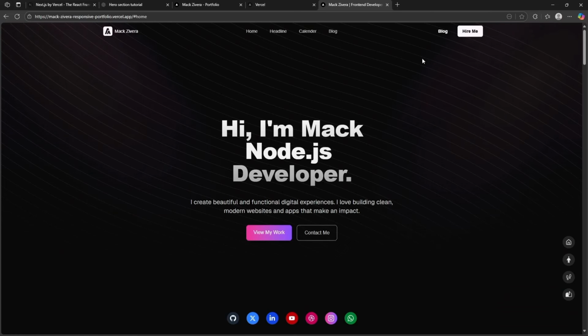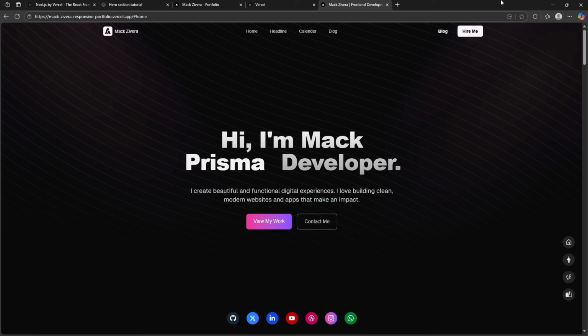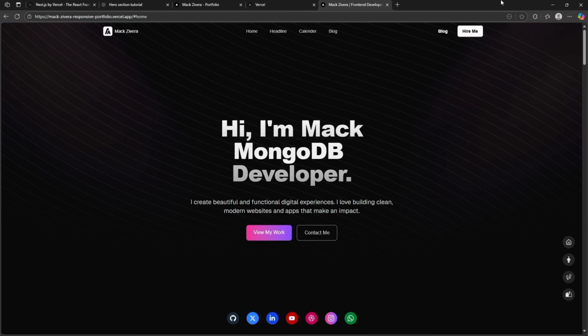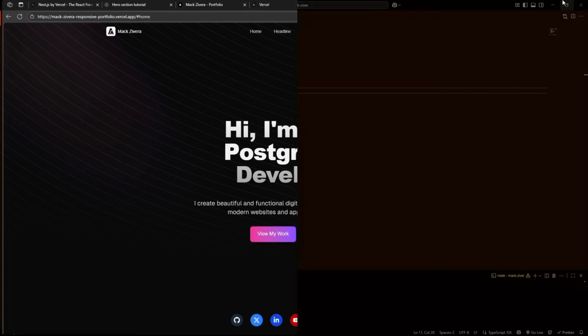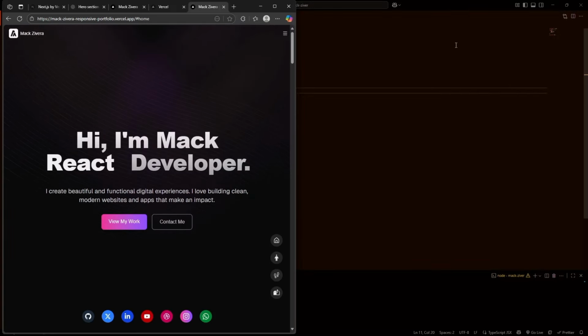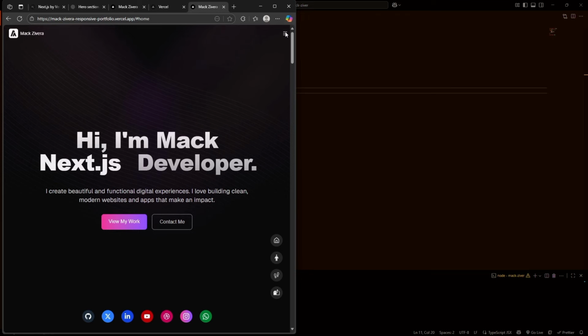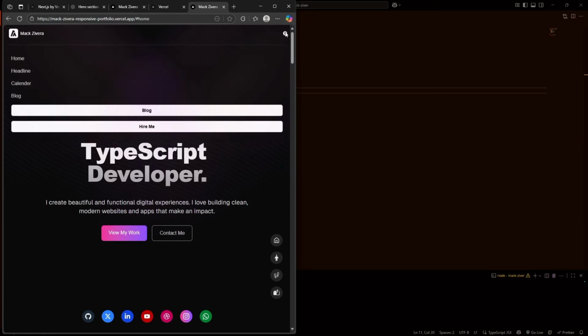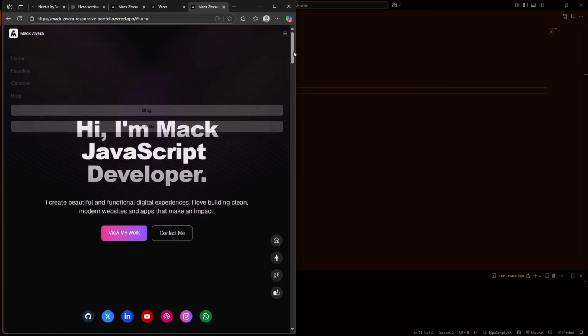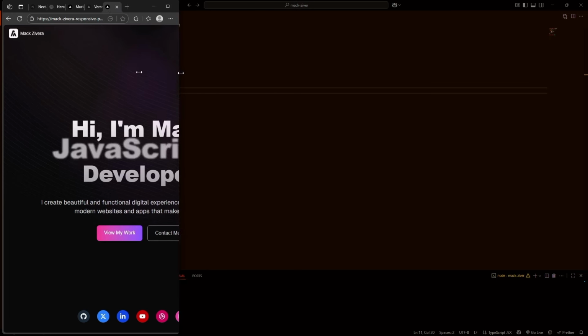Right, so we're done with the whole project parts, right? Now at least you can get an idea of what your project structure is going to be like. So let's head over to building the whole project. So for this, we're going to be developing our hero section. Right? When someone gets to your website, it's the first thing they're going to see. You understand? So you need to make sure it's really visually appealing. So here we have a logo. So here we have the navbar, right, with different sections. We have home, headline, calendar, and the blog, right?